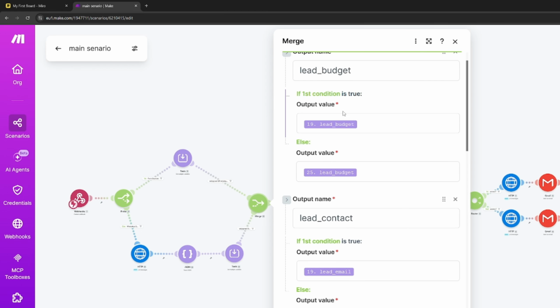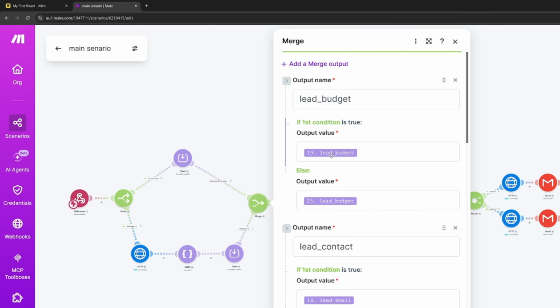You can see all these set nodes, which is again an if-else condition. If is the top route, and you can see the lead budget node coming from this route, and the output value is the bottom route. You get the lead budget from here as well.